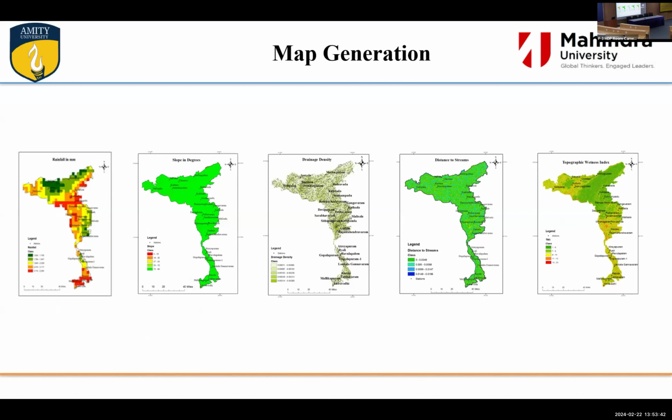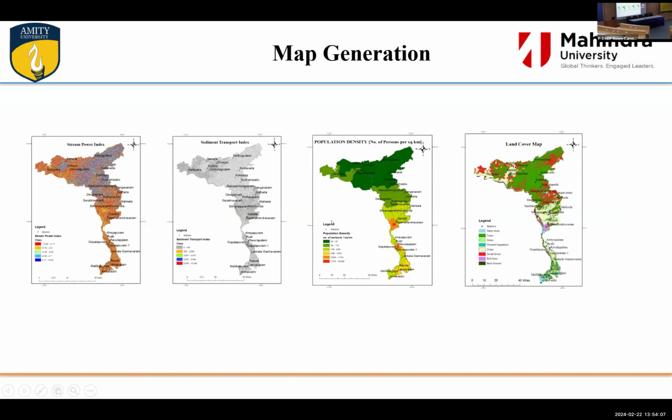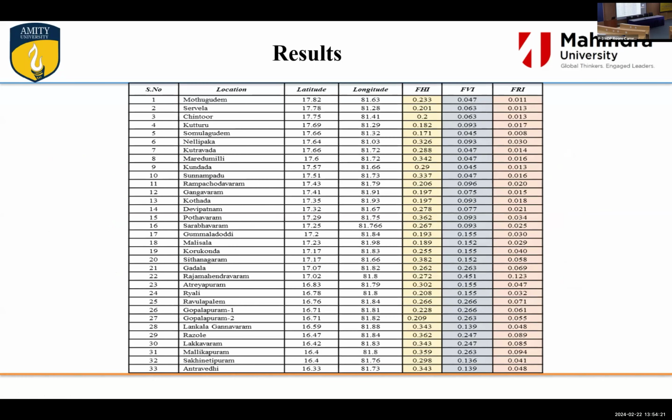Once the parameters are done, the table is kept in the ArcGIS software, and for each parameter, maps are generated based on the data. Here, for each parameter also, 5 classes are categorized from very low to extremely high conditions. These are the maps generated in GIS for flood hazard. These two also come under flood hazard, whereas these two maps come under flood vulnerability. Once all the maps are generated, each map is overlaid one over the other in the ArcGIS software, and a combined map is generated.